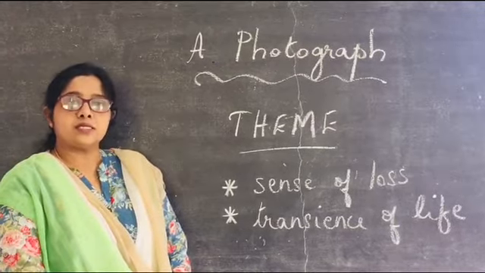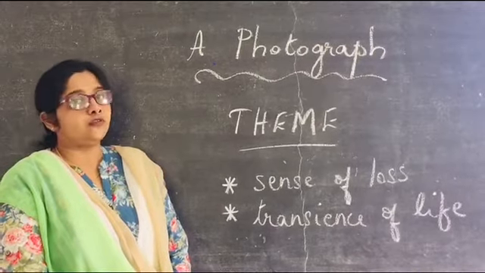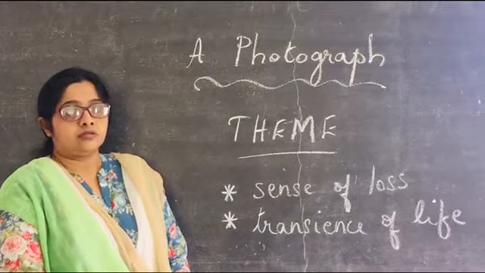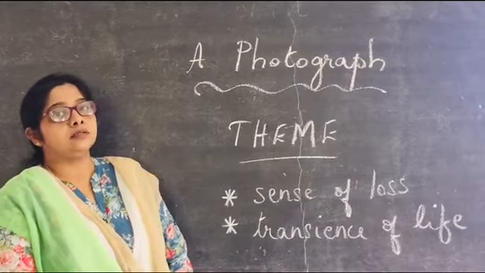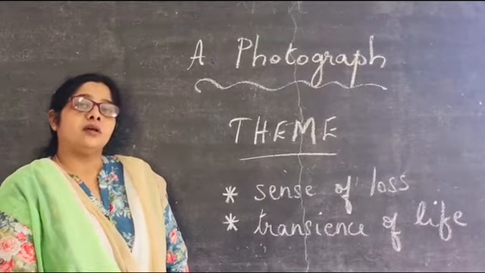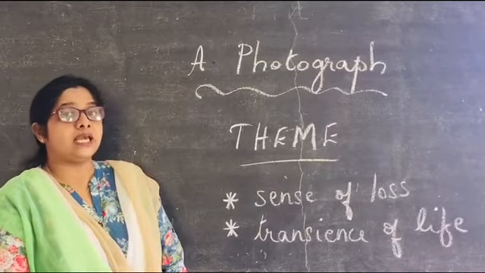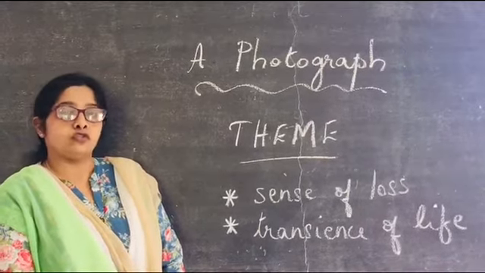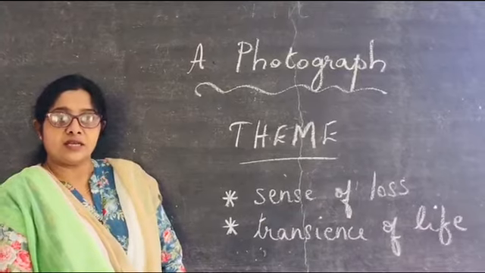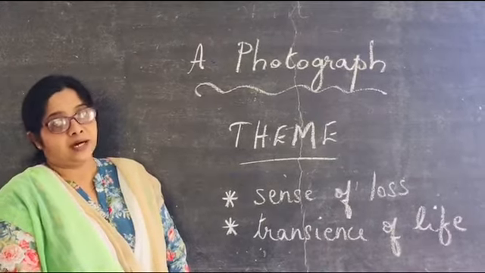So this is the effect of a photograph that brings memories to us. And this explains the essential worth of a picture. So this is not only about the sense of loss and about the transience of life, but it is also about the essential worth of a photograph in bringing back memories, and that helps us relive our past.